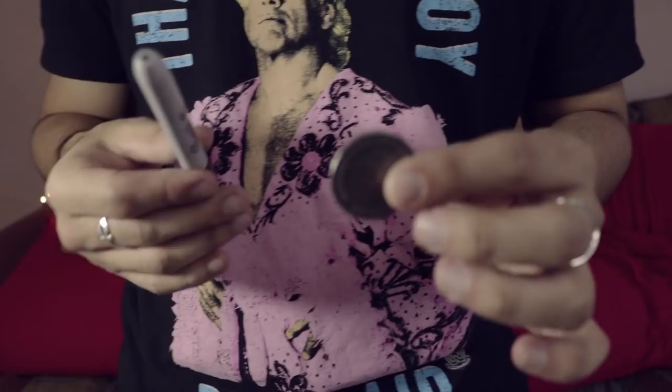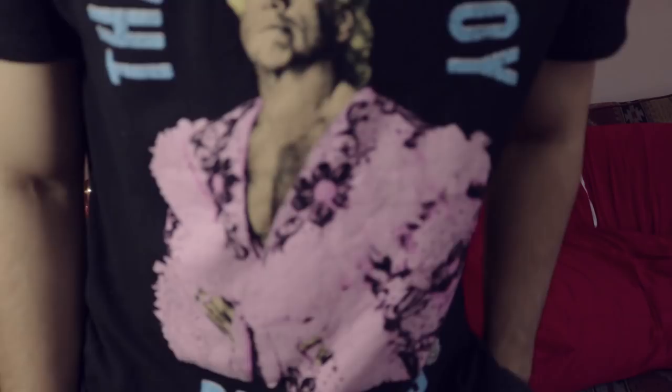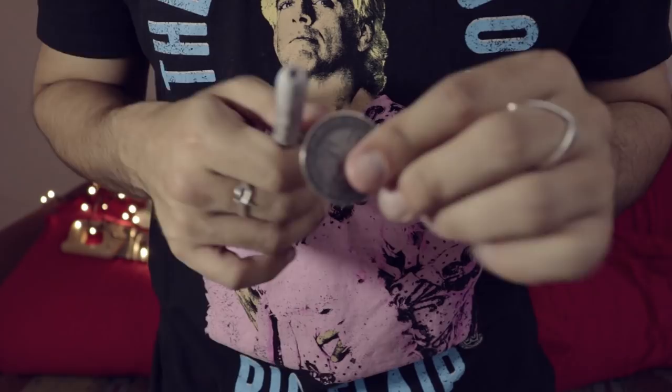So in action, the sequence just looks like, hey, have you seen one of these trendy illusionist coins? Yeah, they're the ones with the eagle holding a Sharpie marker on it. But this isn't a Sharpie trick, this is a coin trick. So if you want, you could check those out.